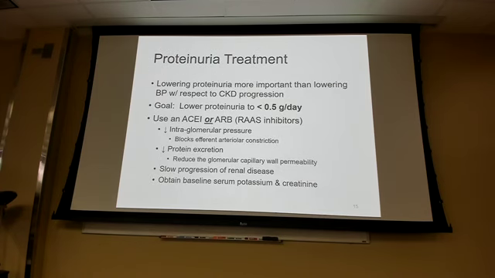Proteinuria treatment in general, very general. We're going to talk about treatments much more when we get into the individual pathologies, but what did I say? ACE or an ARB. And why? Because it reduces the squeeze on the Play-Doh. It keeps the Play-Doh in the blood where it belongs and out of the urine. Alright?